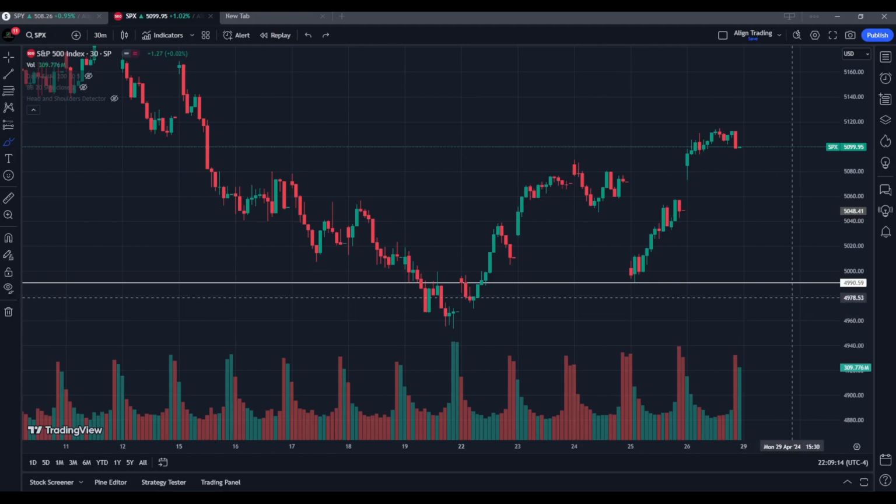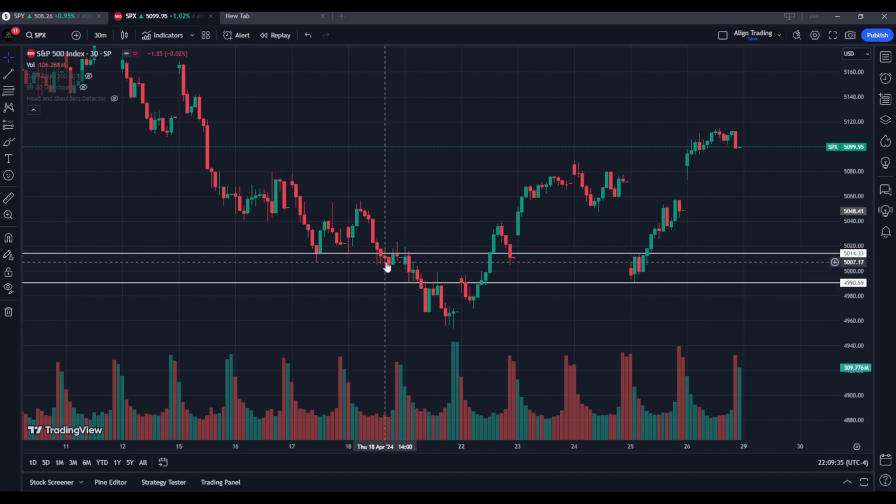Another one that can possibly be identified right here is we have a lot of reaction in this area, as well as support right here that had turned to resistance. And if I go ahead and add my line now, you're going to see exactly what I'm talking about. So the close right here is where I will add it. And you can see once again, look where price reacts. You get the rejection off of it. Then we get the break above.